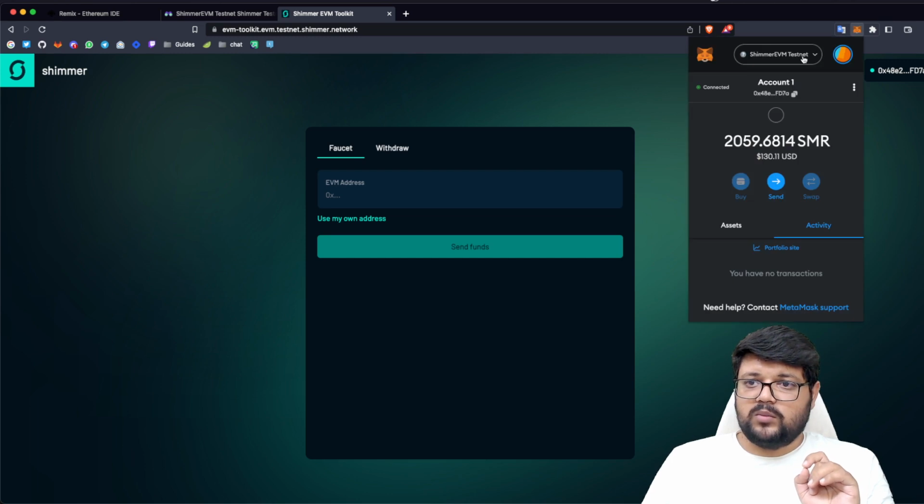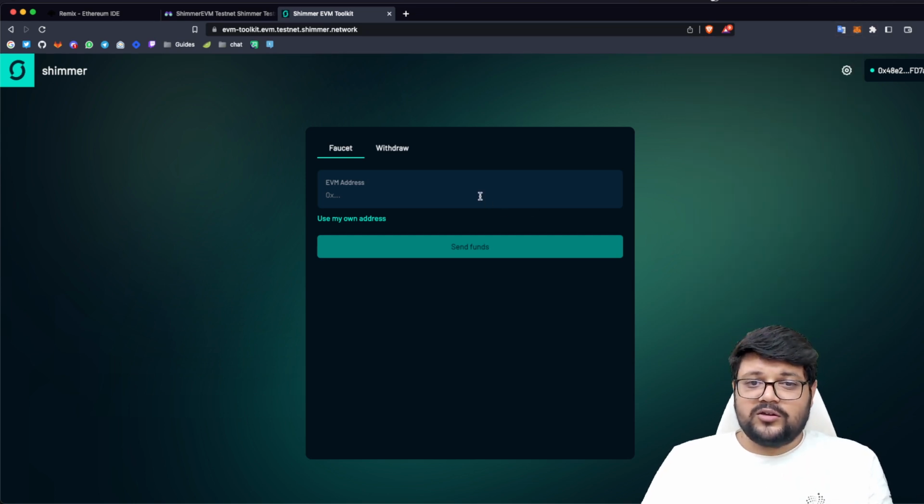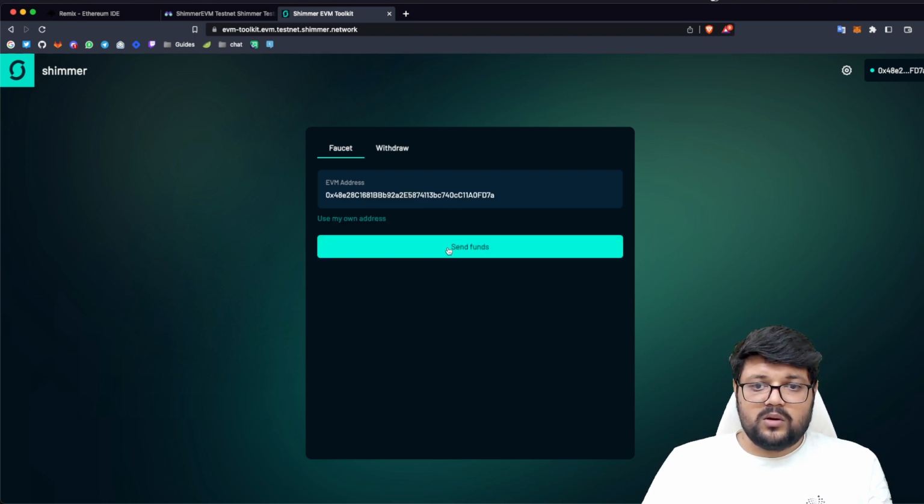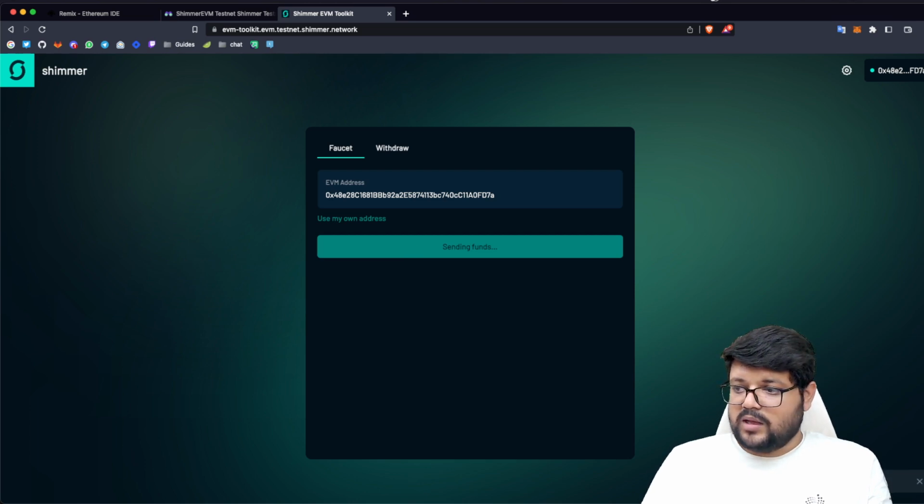Now if you open MetaMask, you will see that I already have some balance, but let's try to get some more balance, because why not. You can either paste your address right here, or just click on this and it will get copied and pasted automatically. If you click on send funds, I think right now you can't see it, it's on this corner.